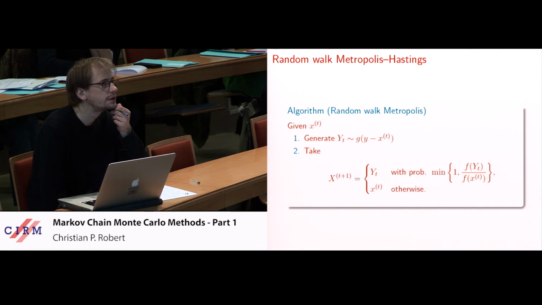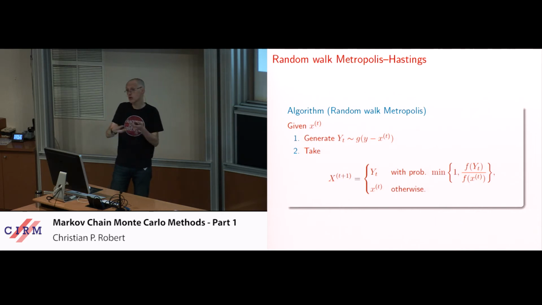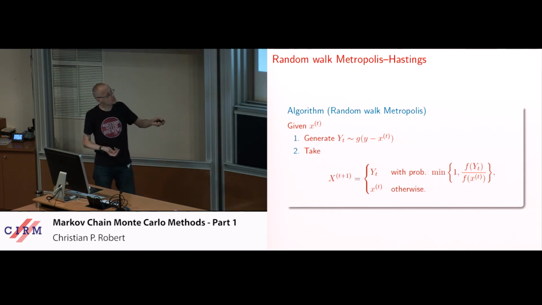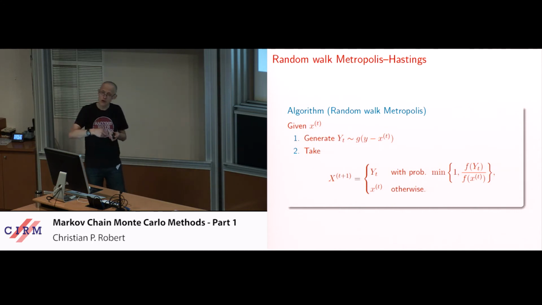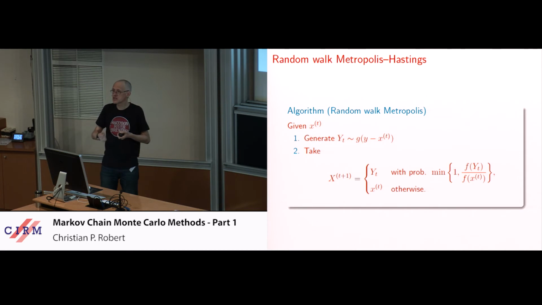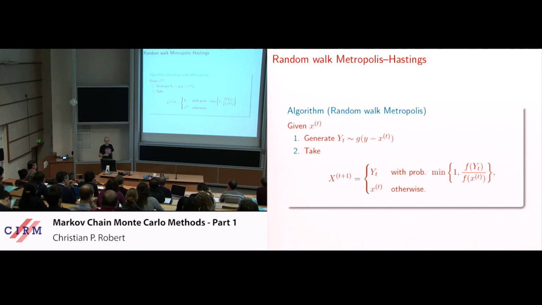Of course, it impacts the convergence properties of the algorithm, whether it's fast or slow, or whether it's reducible or irreducible. But in this acceptance, you only look at f. So you keep moving, provided you go higher on the surface of f. And sometimes you move if you go lower, which is a strength, because then you can skip from one mode to another, okay? Provided you have enough energy to jump between modes.